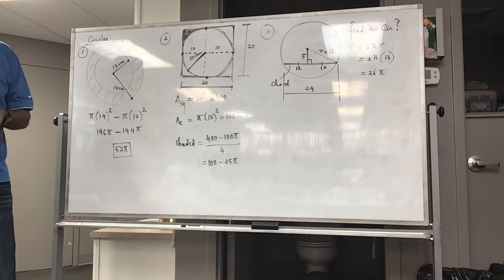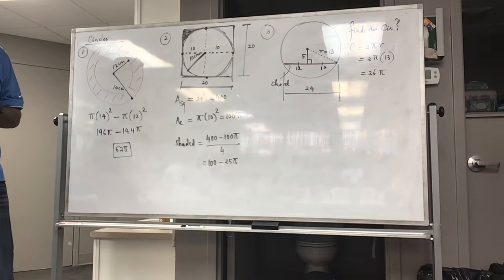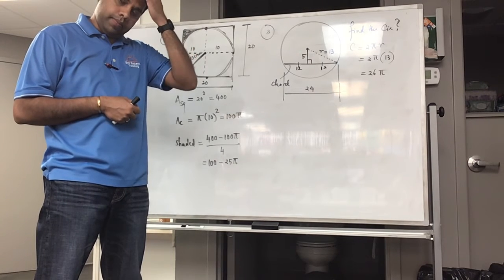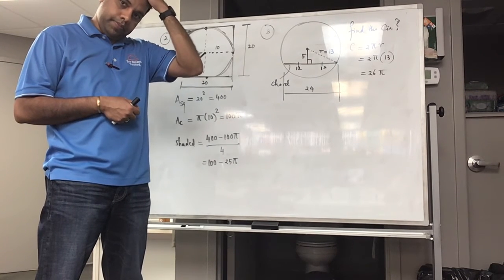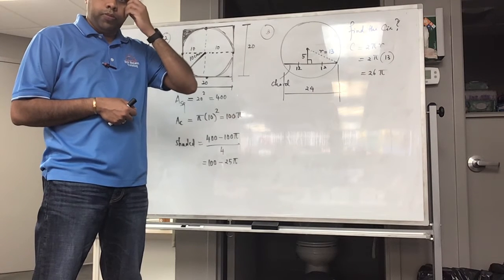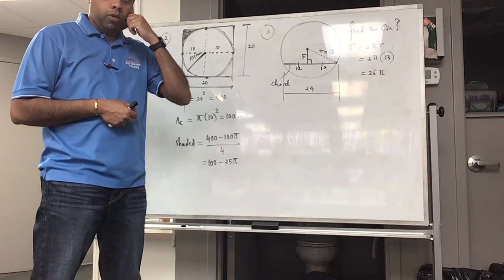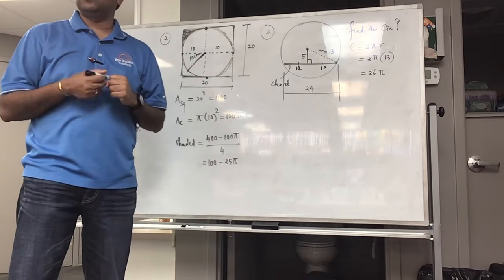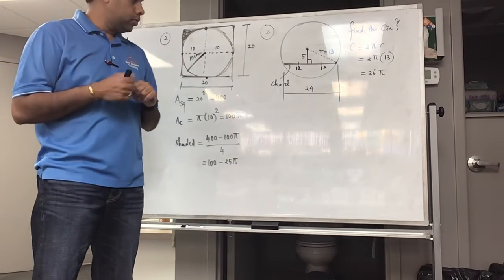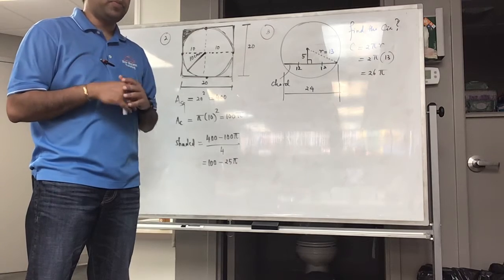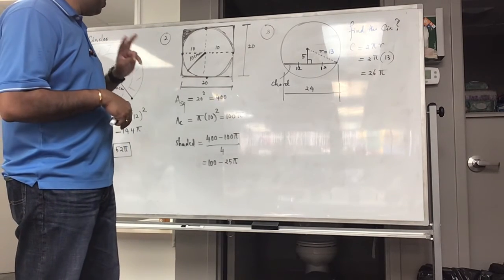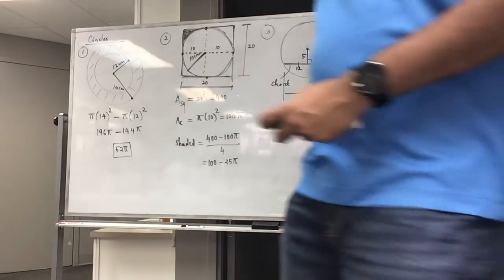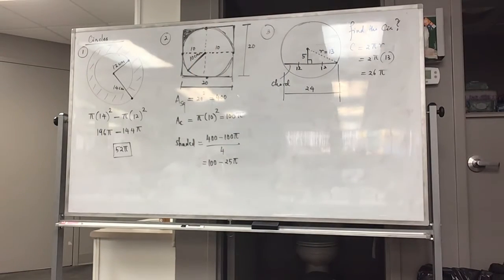How many got 26 pi? A few people. Anybody online get 26 pi? Few people. Okay. All right. Any questions so far? You guys getting this? Okay. I'll give you 2 minutes to review what we just did on this whiteboard. Go ahead. Just 2 minutes. Especially question number 3 is important.